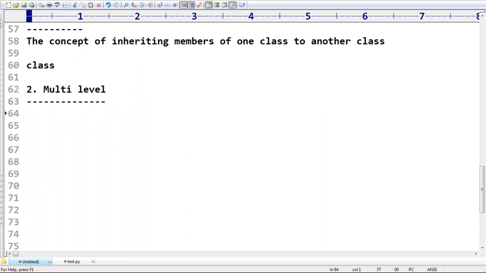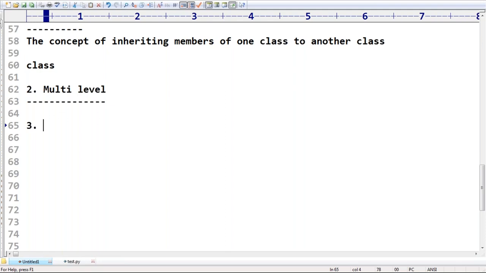Next, the third one. Just be aware; if any loopholes are there, I will discuss. All these are simple things. If any method is required, first I will look in the child. Not available, next parent. Not available, next parent. This is the cycle. If you require any variable, first I will look in the child. Not available, parent. Like this. So for all properties, the first priority is always the child. Not available, then immediately I will ask the parent. Not available, next parent, like it's going to come.